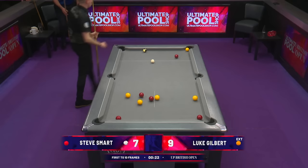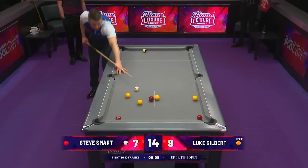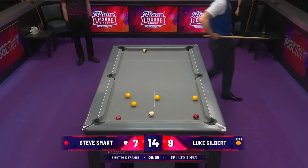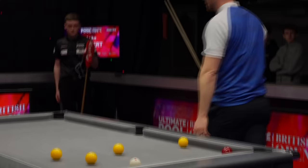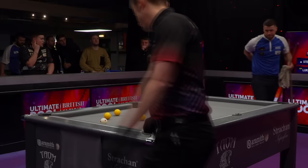Just take these out to make the scoreline look a bit better. Come on, Steve, 14 seconds for 4 reds, what do you reckon? Come on, you can do it. Have a go. Now he'll shake his hand. Oh, I was getting excited then. So not to be for Steve Smart and Lightning Luke Gilbert. Right, makes a little bit of a meal of it in the end, but relief for Lightning Luke.